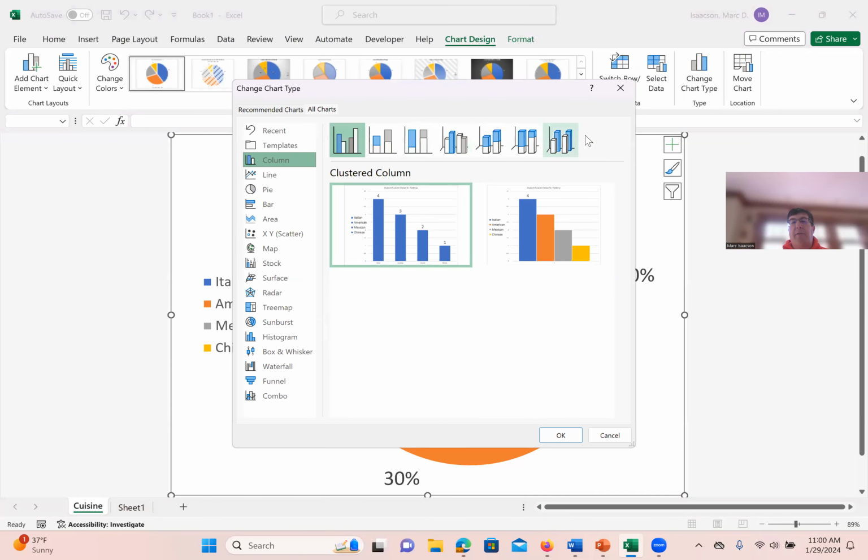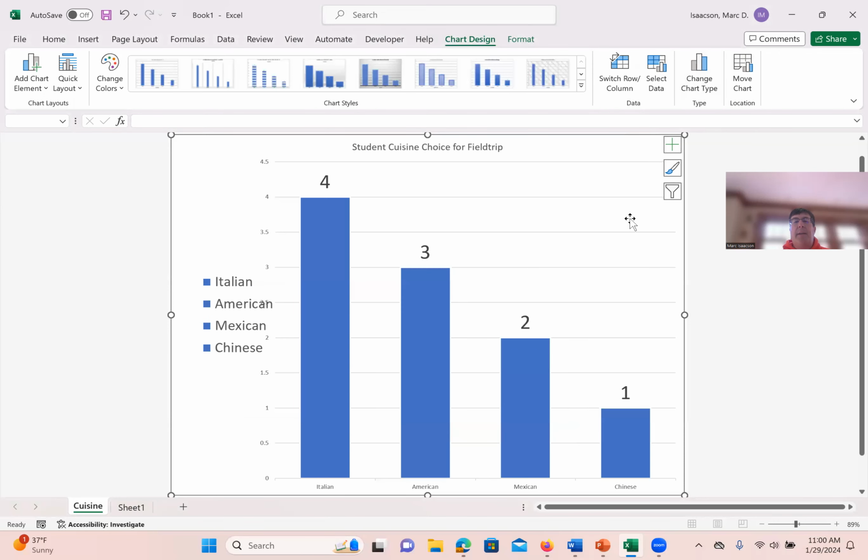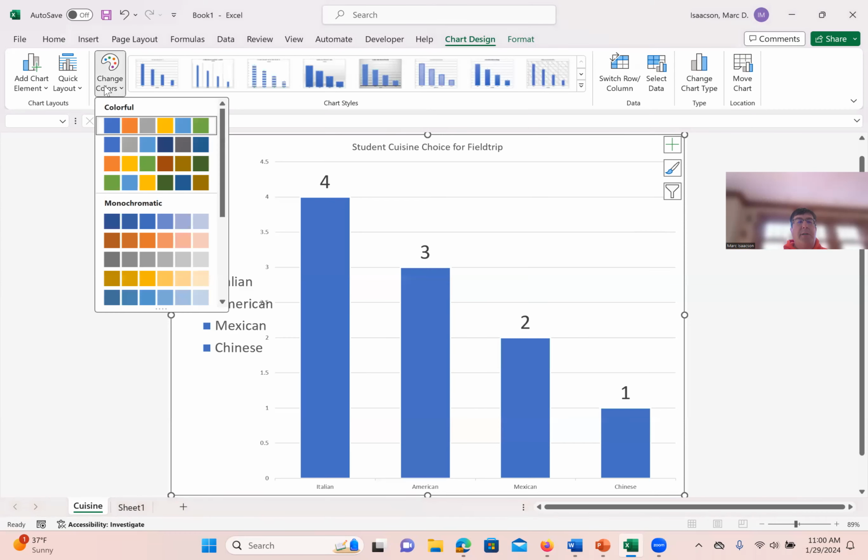And again, there's a bunch of flavors of column charts, 2-dimensional, 3-dimensional, etc. If I click OK, it will now create that same data underlying a column chart where the height of the column bar, whatever you might call it informally, is the height that reflects the number of observations we had or the number of votes we had for that particular cuisine. And again, it gives me blue as a color. Again, I may or may not like that everything is blue. Maybe I like the pie chart where everything was slightly different colors.